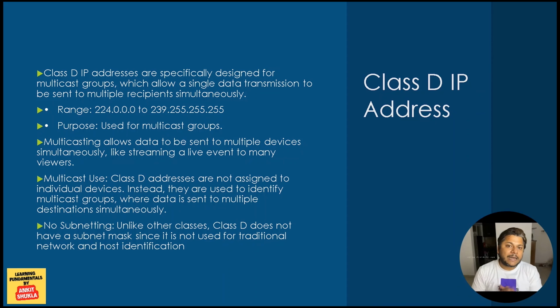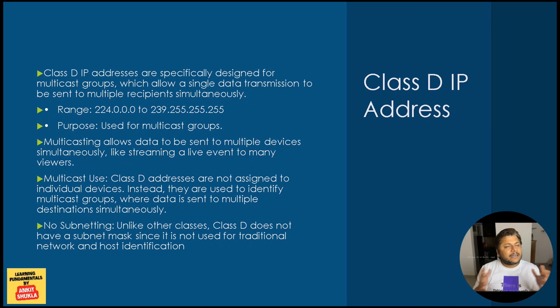The advantage of a Class D IP address is that it can multicast. Because of multicasting, it is more efficient, right? It reduces network bandwidth usage by sending a single stream of data to multiple recipients, rather than separate streams dedicatedly transferring the data to individual hosts. It is highly scalable, allowing delivery of content to many users without any impact to the network or the bandwidth.